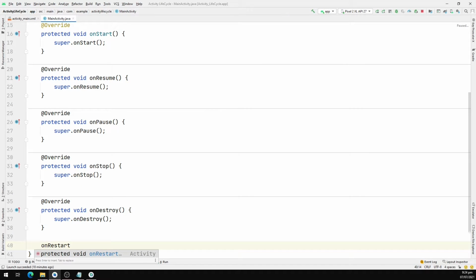So here we have overridden all the callback methods which are related to an activity lifecycle.